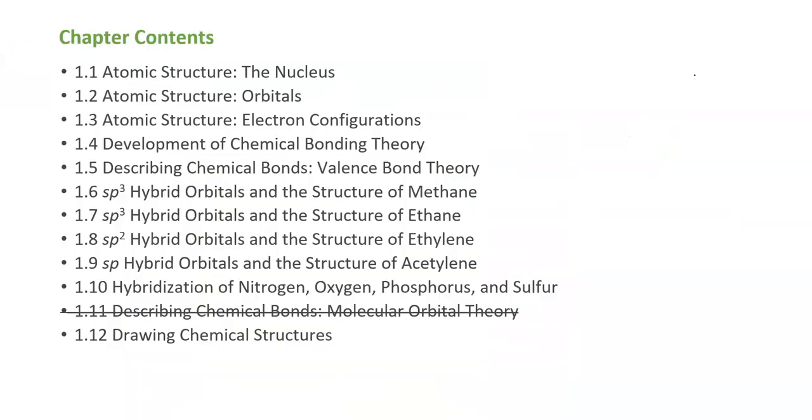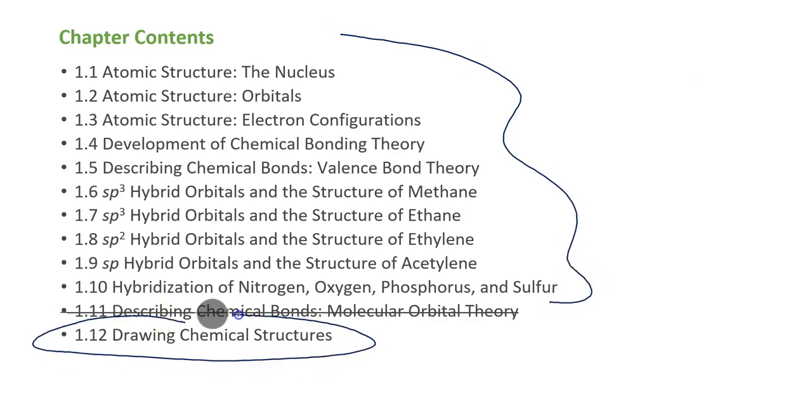Okay, so you'll notice that's the end of the chapter. As I promised, a bunch of review, and then we just did this, and that's all the line structure drawing is. The alkanes, the functional groups, that's the beginning of the rest of your organic life here. We skipped molecular orbital theory. If you're looking at the textbook, we don't need to go over that. If you love theory and you want to learn more about different types of bonding models, that's great. But for me, I don't think it's necessary to learn the material.